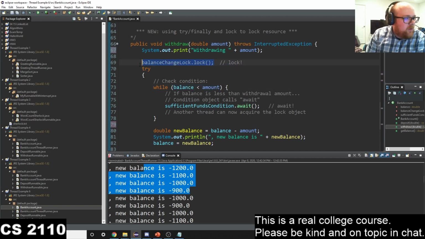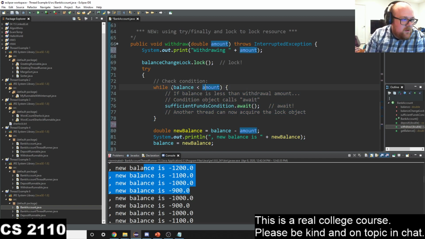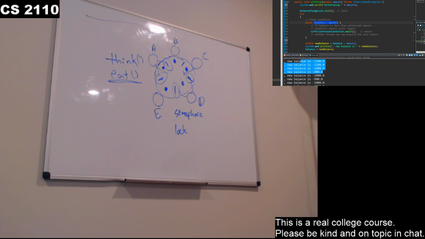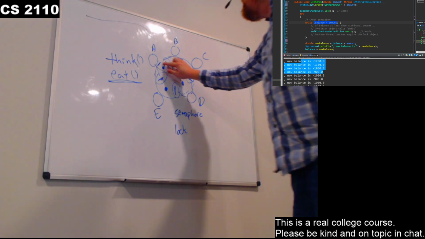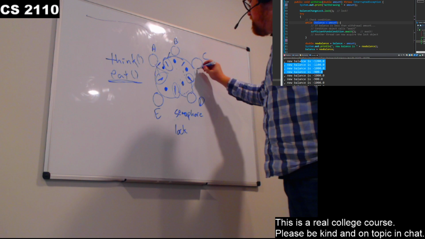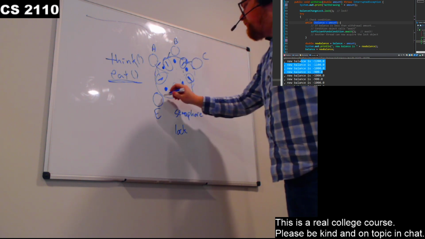Because so far we've only had one lock. And what happens if we enter a while loop with the lock in our hand, but the balance is such that we can't do a withdrawal? Well, the problem is we would be stuck here. An example of this, going back once again, is let's say we have this problem with dining philosophers. Let's say that every philosopher is holding the chopstick to their right, but no philosopher is holding the chopstick to their left.